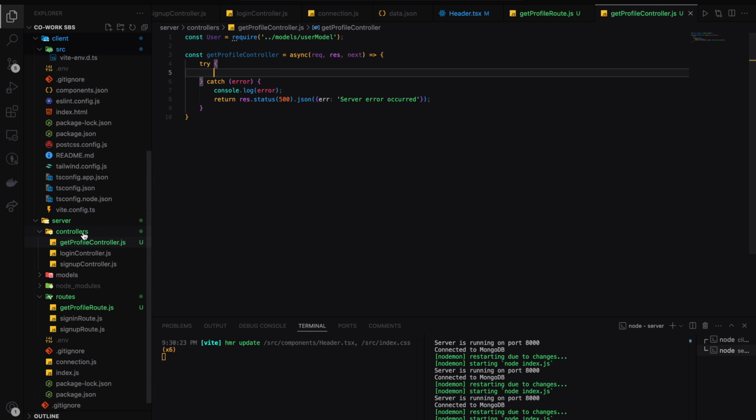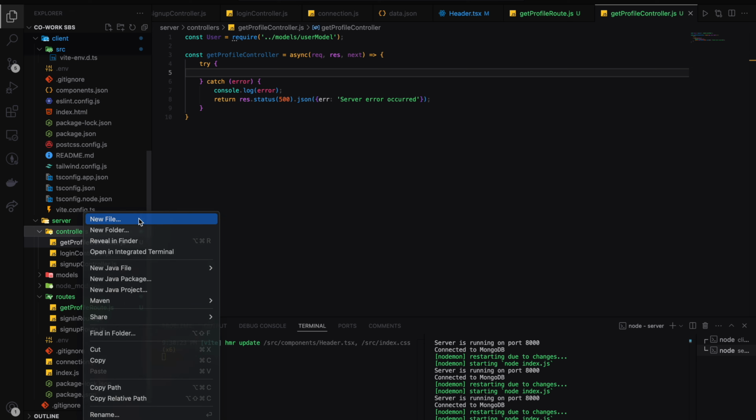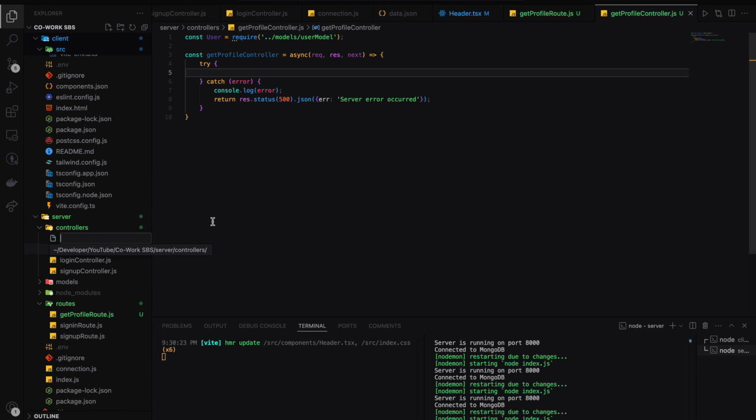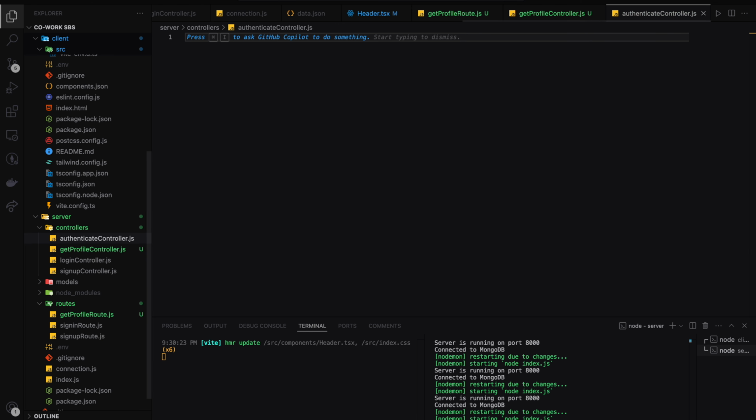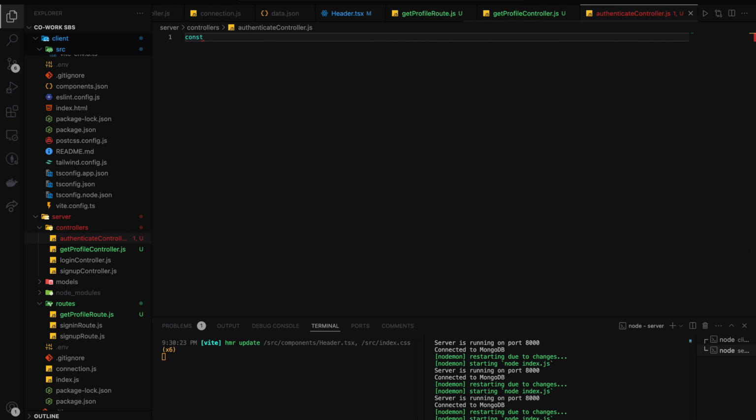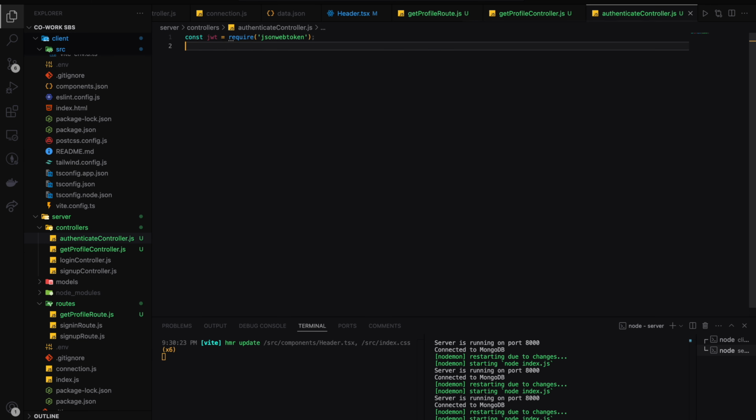And for that, we need one more controller. The file name of that controller is going to be authenticate controller dot js. Okay, and from here we need const jwt from require json web token, not bcrypt dot js.